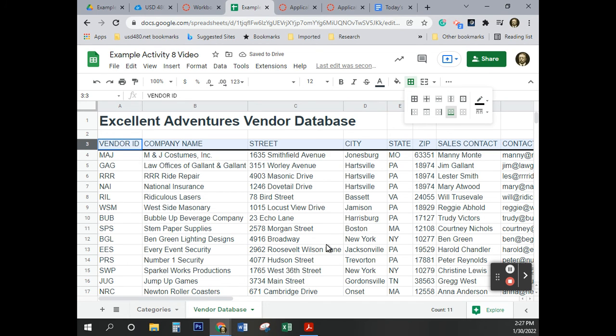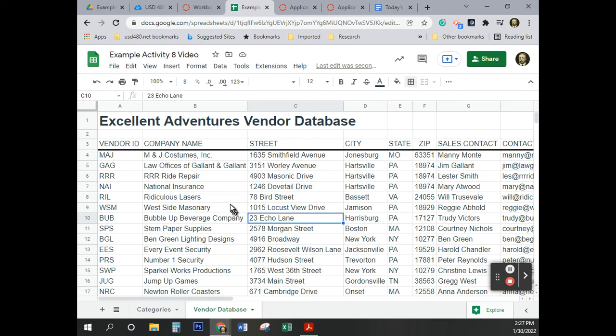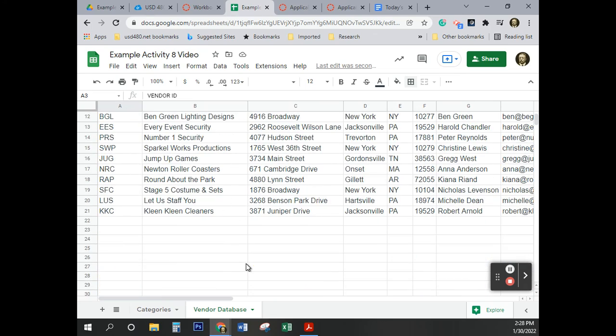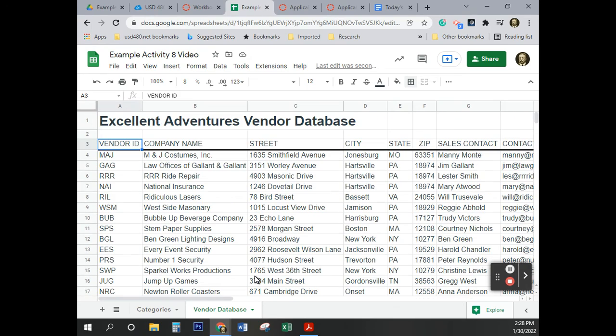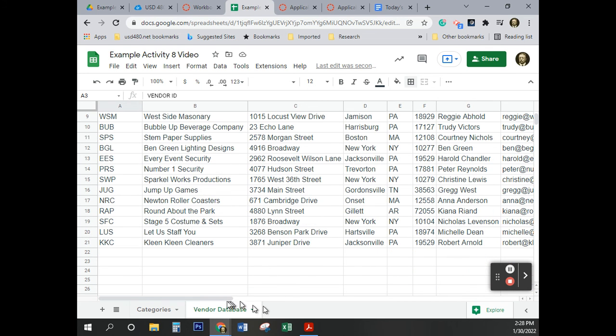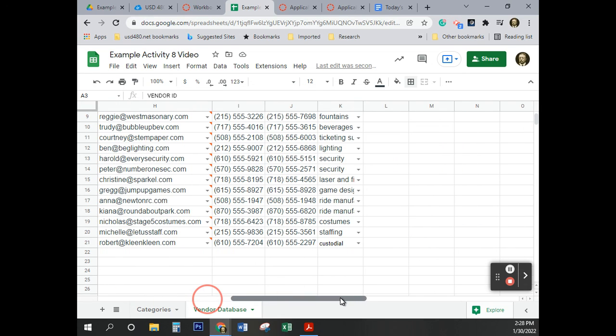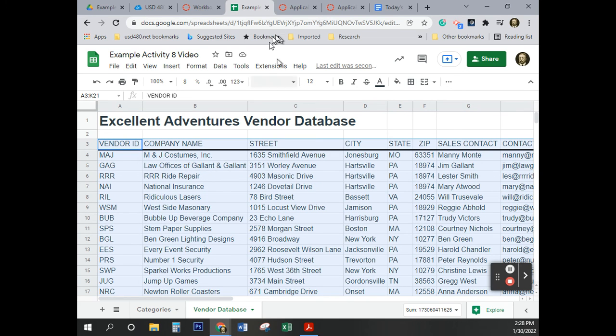Thick bottom border. Select cells A4 through K21 and sort in ascending order by company name. We're actually going to do this slightly differently. That had better say A4. Yes, it did. We're actually going to click on A3, and I'm going to show you why. It's going to be easier if we do it this way. I'll show you both ways, but first I want to show you how to actually do it. Came over here, held the Shift key down, clicked there. Remember that selects everything between two clicks.